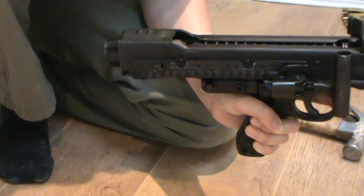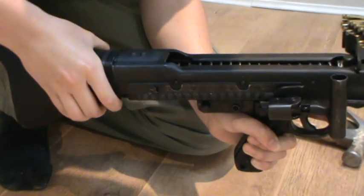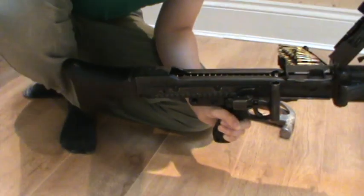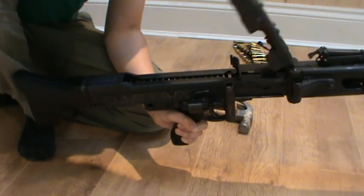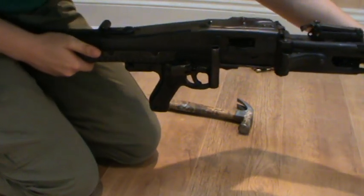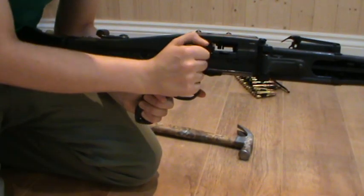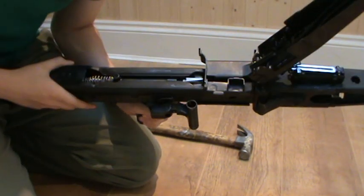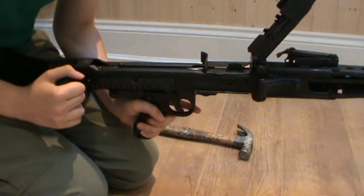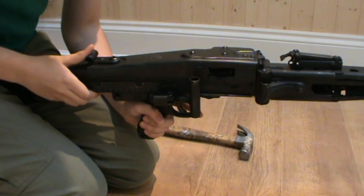This is your buttstock and there's that button. Squeeze that button and hold it back on. When you get it in the right place it will click. Pop your cover down. Then you want to do a quick function check — pull the charging handle out to make sure the bolt locks to the rear. Lift up your top cover — you can see it's nicely in the rear there. If you want to release it forward without firing, just pull the charging handle, which moves freely. Hold the trigger and release that forward. Move your feed arm to the left side, shut it down, and that's it. You're done.